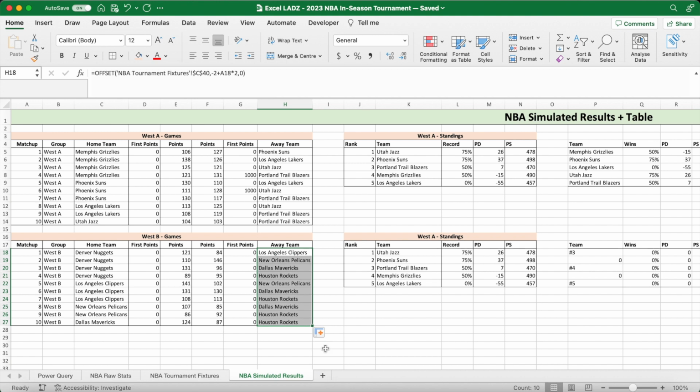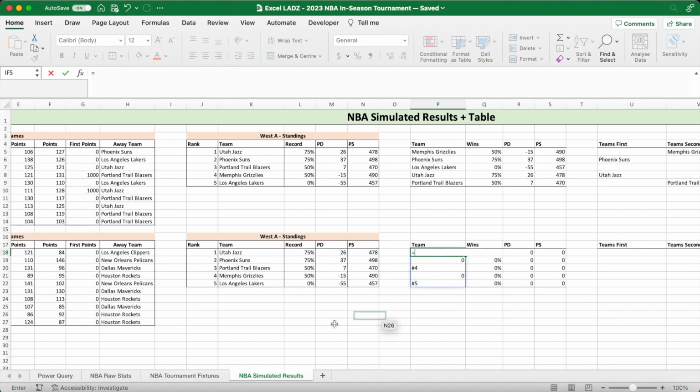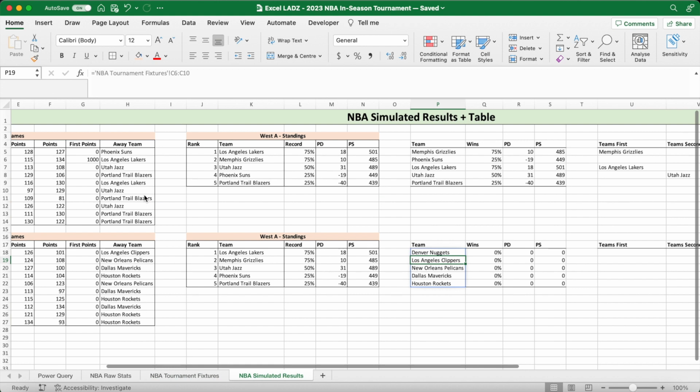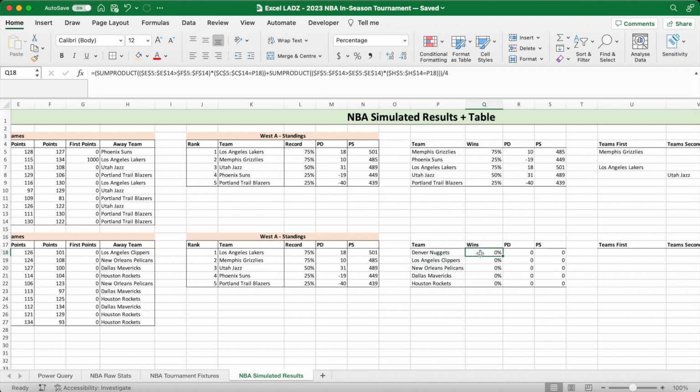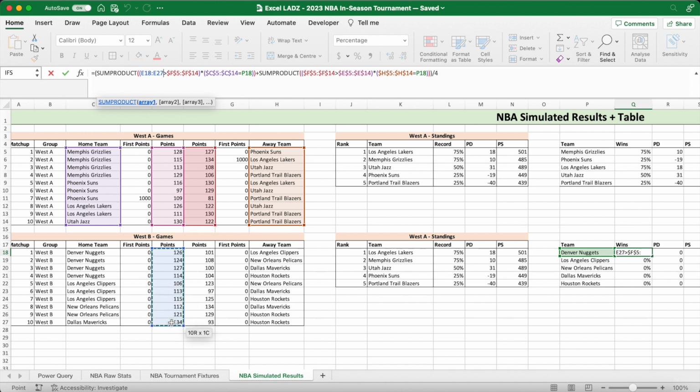And the F and H columns will always have a reference cell one row below the columns in C and D. Now we still have to do the first points, they're not updating, but before we do that, we'll update column P, and we'll just select our list of teams C6 to C10 in NBA tournament fixtures. To update the win record, all we're going to do is take the E5 to E14 range, drag it to the relevant cells in E18 to E27 for our new table. And these 18 and 27 figures, we're just going to replace for every 5 and 14 we see. So replace 5 with 18 and 14 with 27.